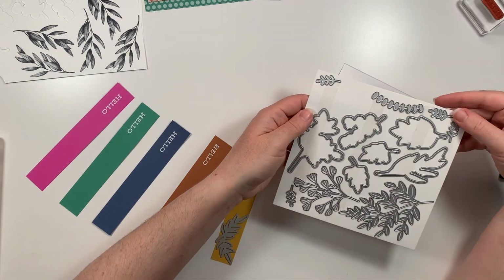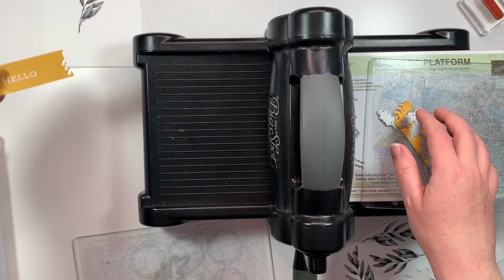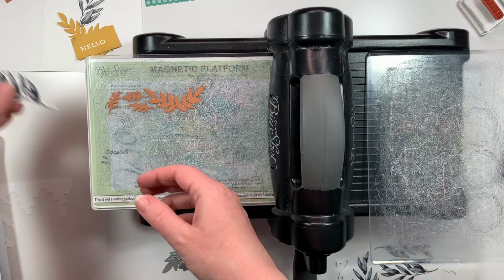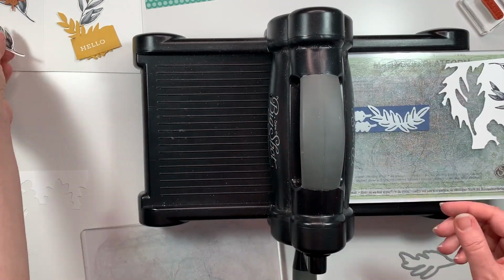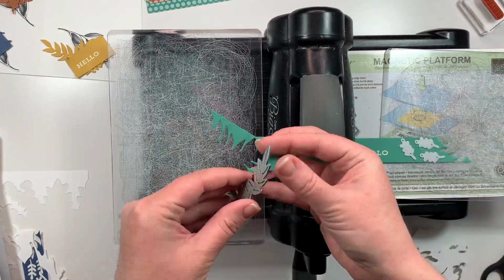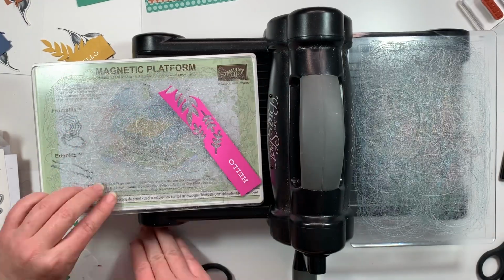I took my coordinating die cuts and I got them out. I wanted to cut out a little piece to go on the card front. So I just took whatever pieces I could fit onto this little strip and I was going to cut that out of every color. I also took out the fern so that I could cut out my black pieces on my white cardstock. This part took quite a while, but I was glad to get all of these cards done at the same time. That way I didn't have to get my Big Shot out, put it away, get it back out. So to do everything at one time really saves a lot of steps.